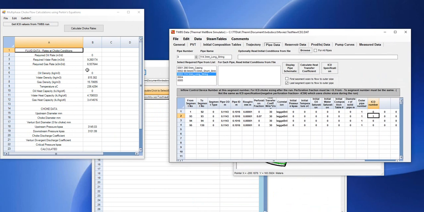So this is the target rate already in reservoir conditions, at reservoir choke conditions. And let's say if I put in a pretty large upstream diameter, and a required choke diameter of say 10 millimeters with a choke discharge coefficient of 0.85, and we can calculate the choke rates.